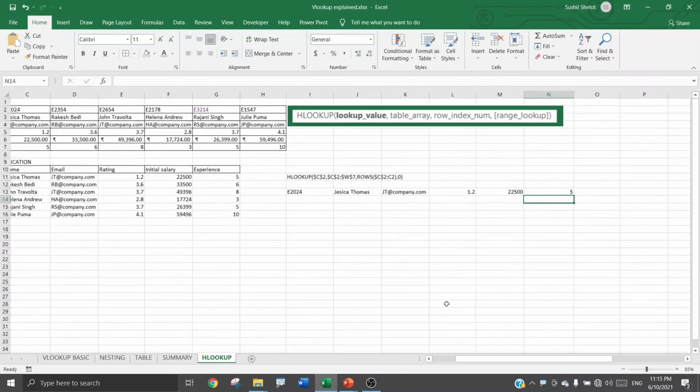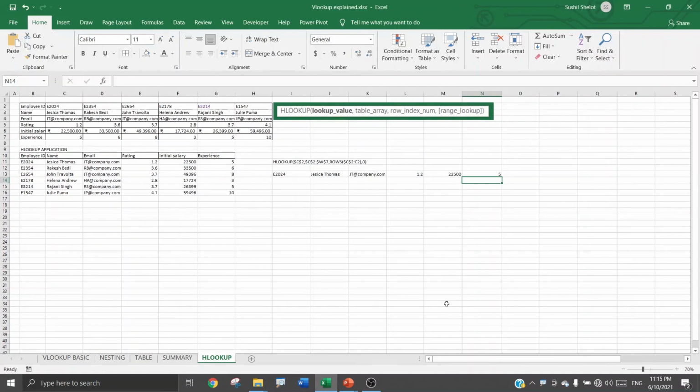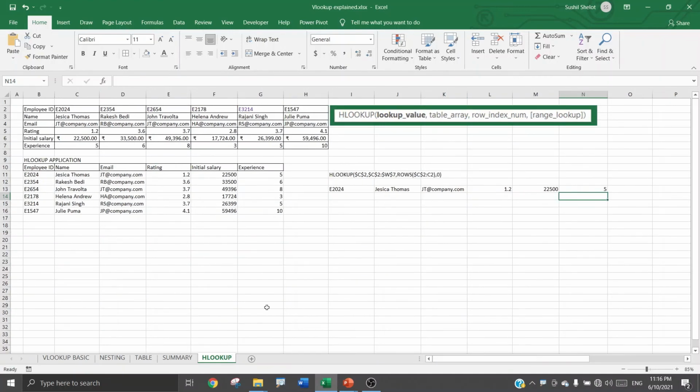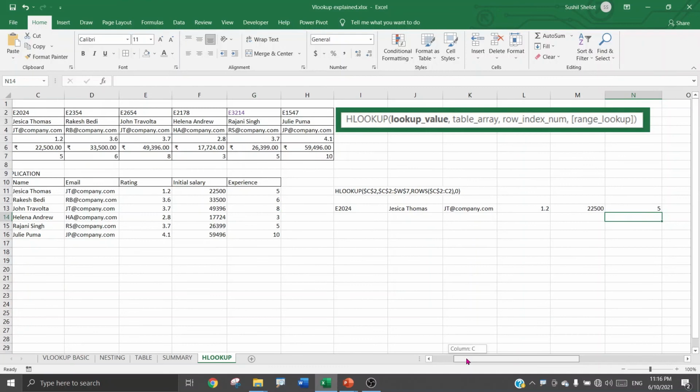So friends, with this, I hope you are very much clear about the VLOOKUP and HLOOKUP. You need to practice these two functions. But well, HLOOKUP is not that popular and frequently used, but VLOOKUP is very frequently used. So I request you to get your hands very much clean onto this function and make the best use of VLOOKUP. It is one of the most influential functions in Excel, and there are many users who still struggle to use them in their day-to-day work.